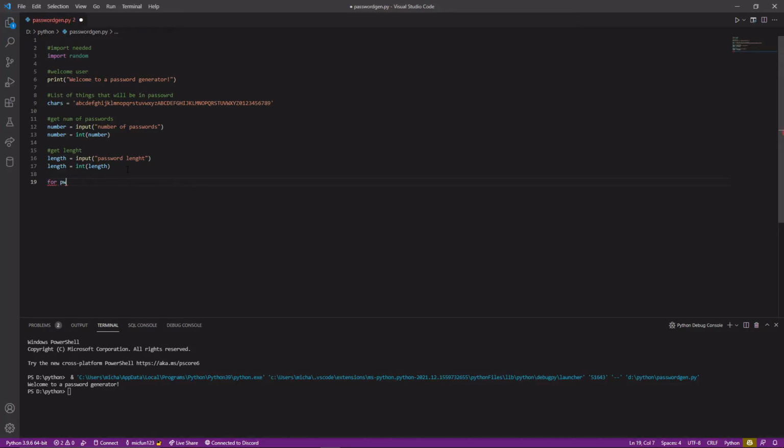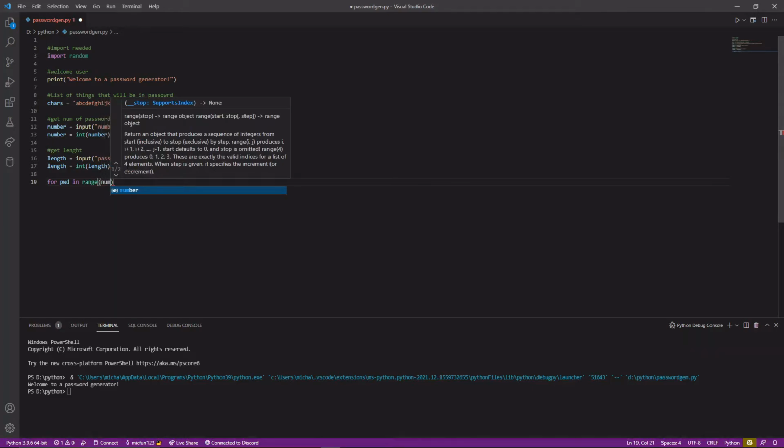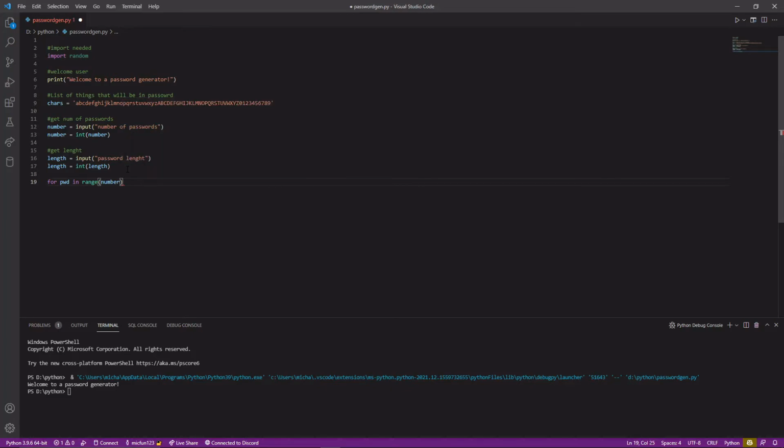So for PWDs, which is short for password, in range of brackets number colon new line, we're going to do password is equal to a blank, blank speech mark, so it's equal to nothing.